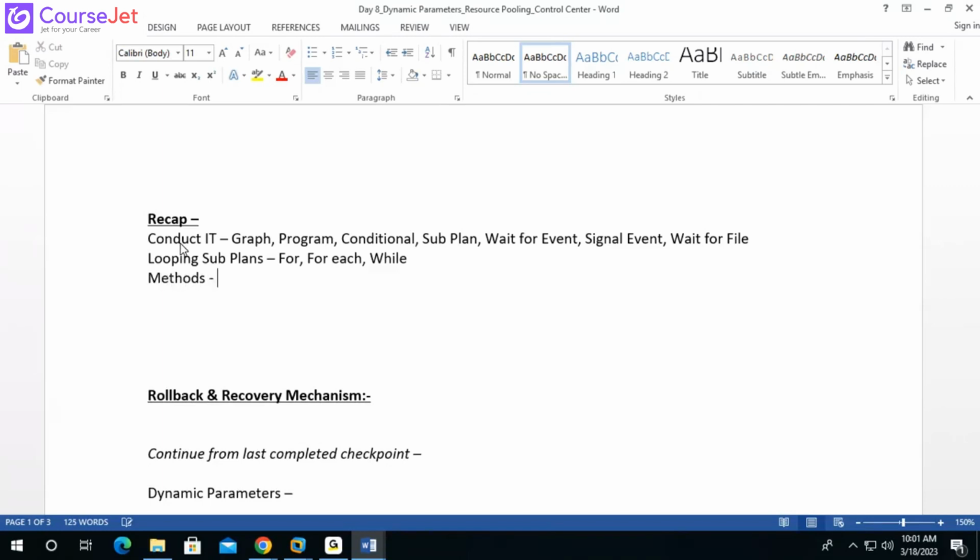Methods within the task. Within the task, we can have methods. We have the different methods that get invoked before executing the actual task. We have the at trigger method, then the at start method. After at start, it is the perform method. After perform, it is at success. In case of failure, it is at failure, and in case of shutdown, it is at shutdown.